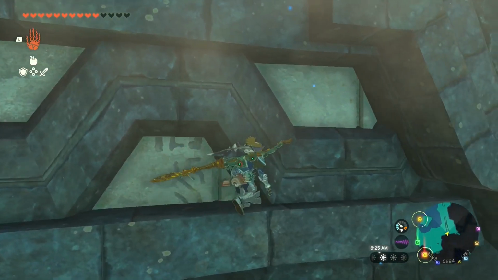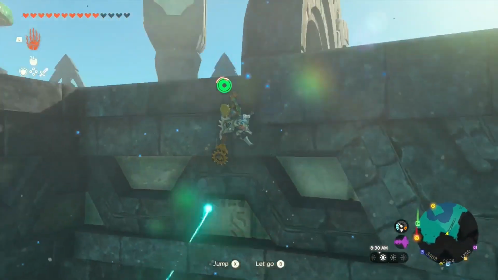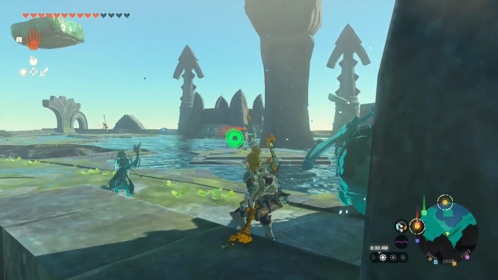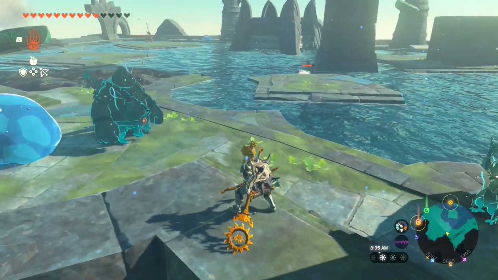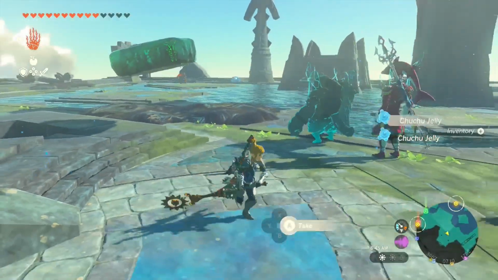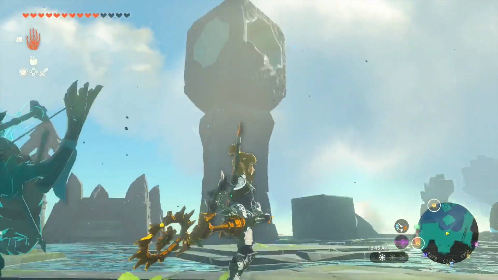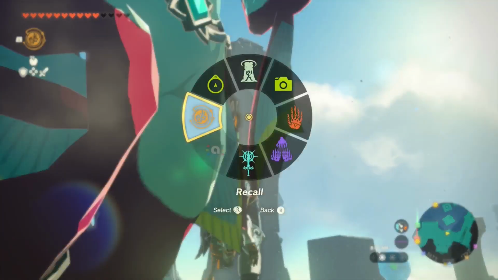Climb, Link. It's not letting me climb. There we go. Into the water! Okay, so what do we need to do for this one? That's spinning out of control. What if I reverse it? I can't.